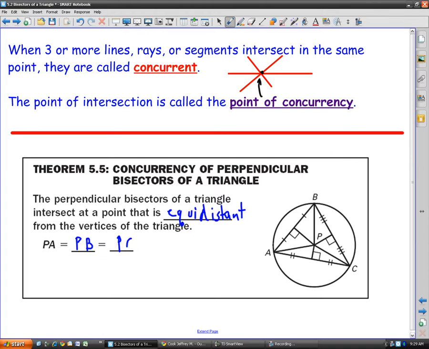When we have our point of concurrency from the perpendicular bisectors, you'll notice that these lines meet at this concurrent point, these lines are perpendicular, and they cut the side in half. There's another line that's perpendicular and cuts the side in half. That's what a perpendicular bisector is, remember. It meets at a 90-degree angle and cuts the sides in half. So the point where all three of those perpendicular bisectors meet is the same distance to each vertex. I better use 4 because that's the only one that's different. Each one of these is the same length. So that's something we need to know.